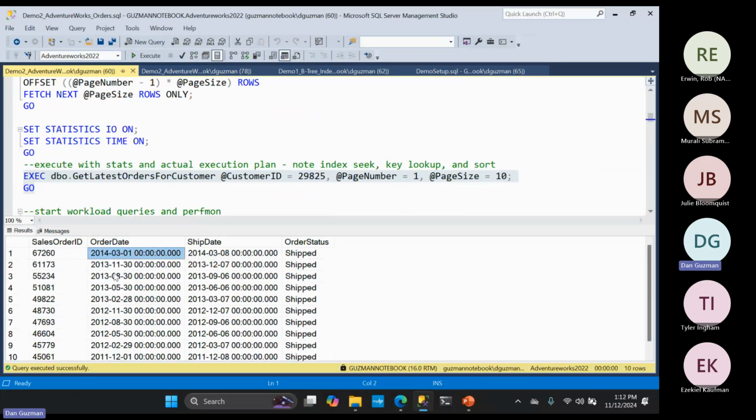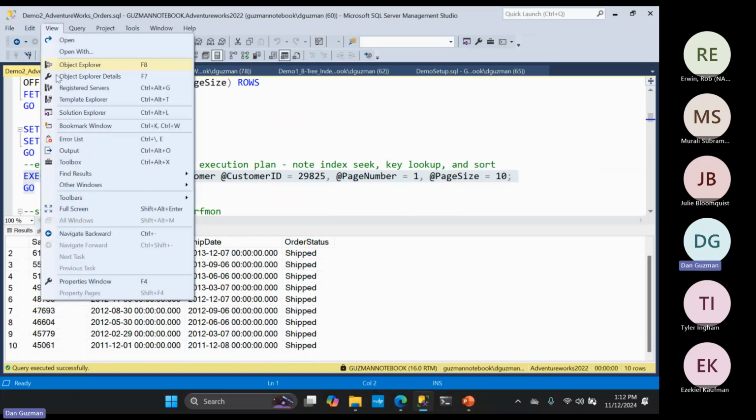Obviously, nobody's ordered stuff in AdventureWorks for about a decade or so. But these are the 10 most recent orders. Let me show the actual execution plan here.